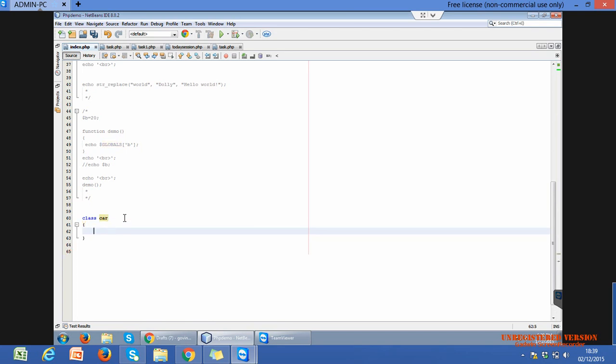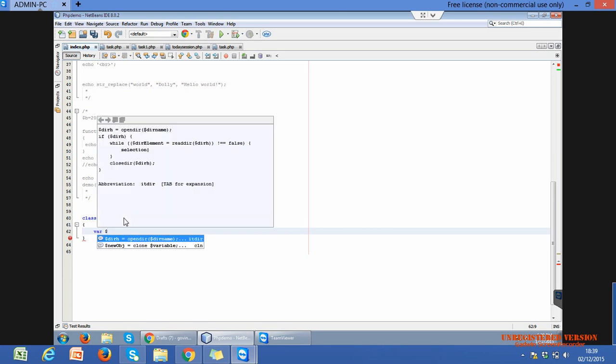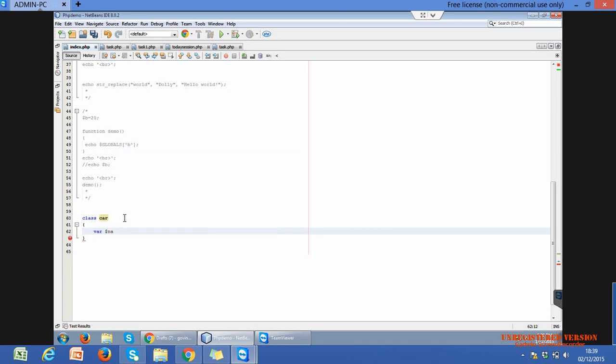In this class I'm using a variable. If I want to declare any variable in our class, I have to use var and the dollar name. This is our class. We named it car, and we just define, not initialize, a variable.